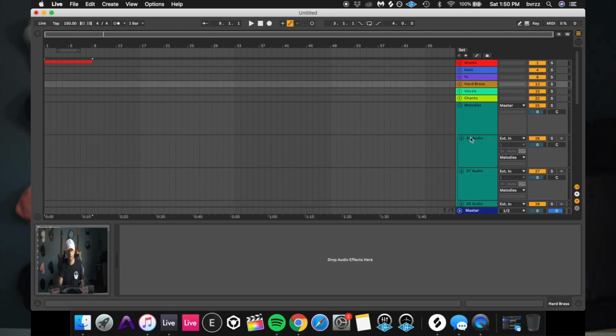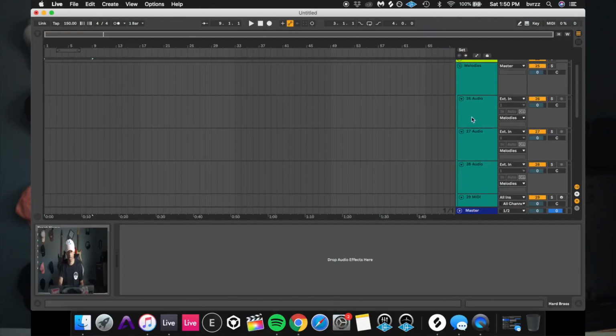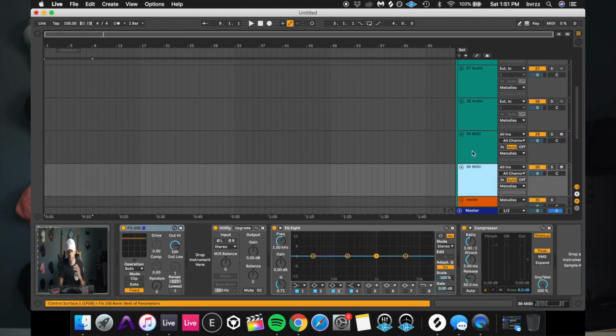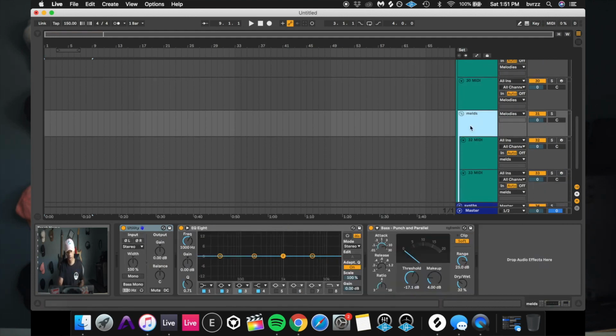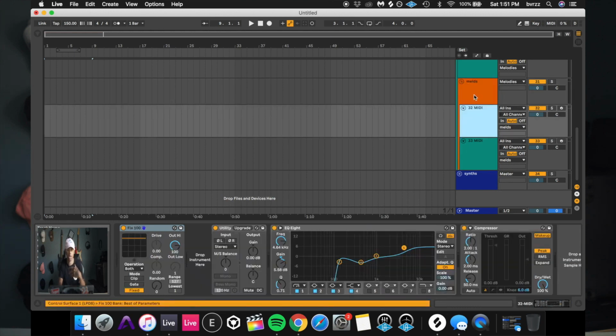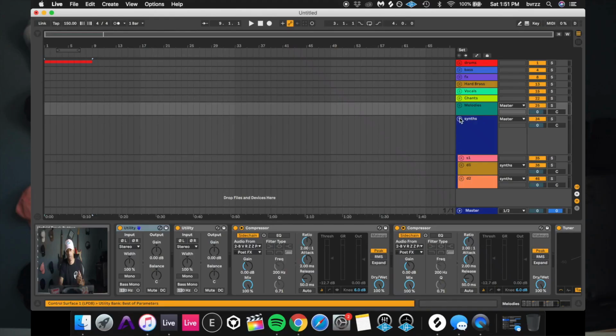Go to your melodies. Now this is set up for making trap music and hardstyle at the same time. So if you're going to be working with different samples, you've got audio channels here. Then I've got 2 MIDI channels for VSTs or instruments or whatever. Then I've got melodies. If I'm working on a hardstyle project, this is where I have my melodies. So it's a group that's separate from everything, but inside of the same thing at the same time, if that makes sense. And on top, it's got a punch and parallel just to keep the melody, just a slight compression on it, and then it's got an overall thing, so I can control the specific EQ within this group itself. You've seen I've talked about this before.